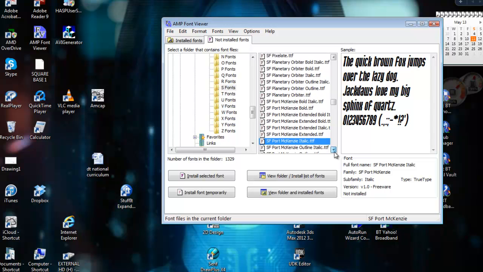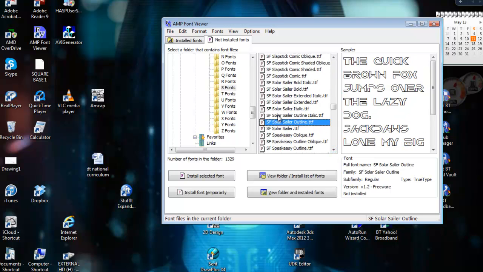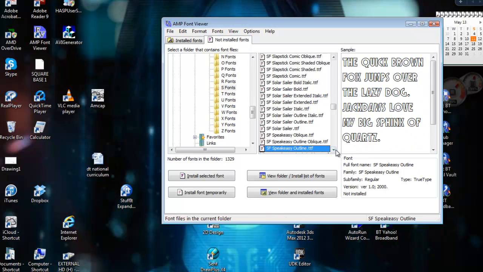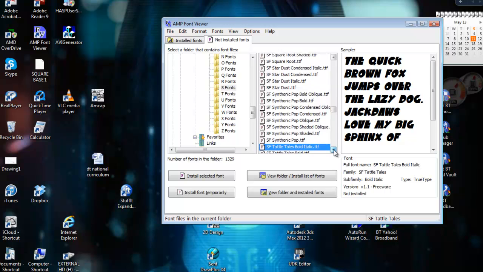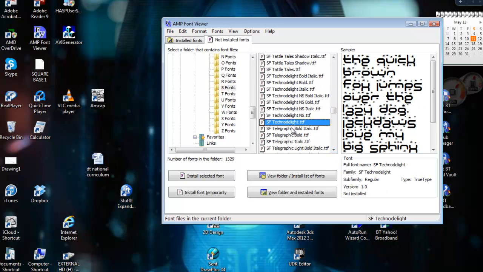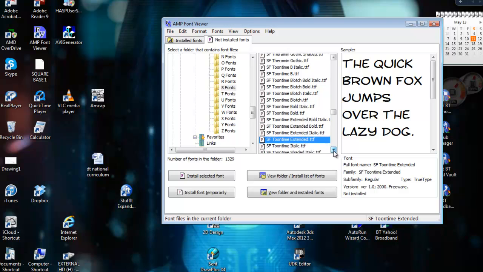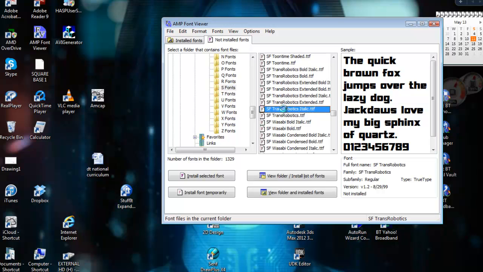Yes, there's absolutely loads of them, and you can spend quite a bit of time searching for the right font and justifying what font you're going to use. So you can see we've got all sorts of different ones in there. It's only a matter of time really before we find the one that we're after. Some of them aren't really that good, to be honest, but whoa. Oh, it's Trans Robotics, that sounds good.